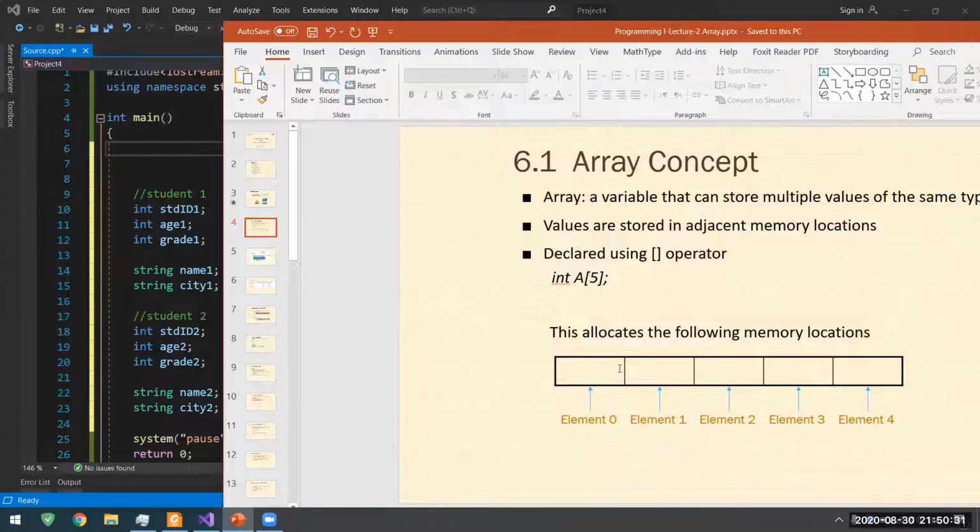And then I will say all the first elements belong to the first object, all the second elements belong to the second student, and the third place is for the third student.